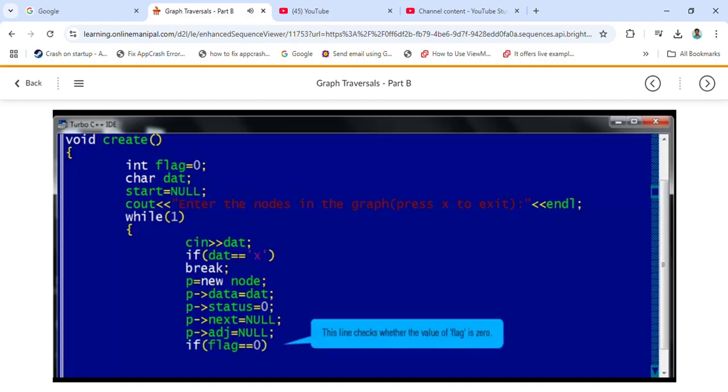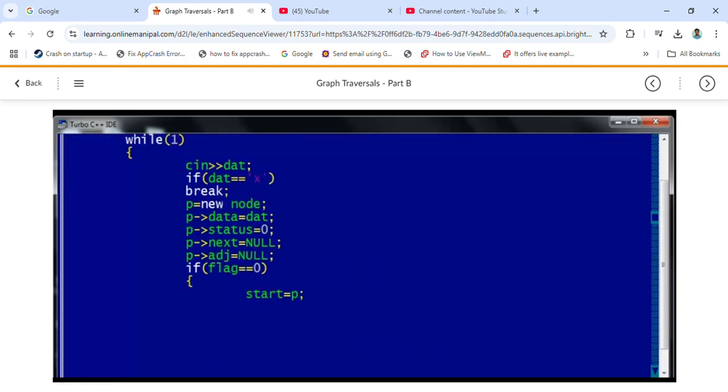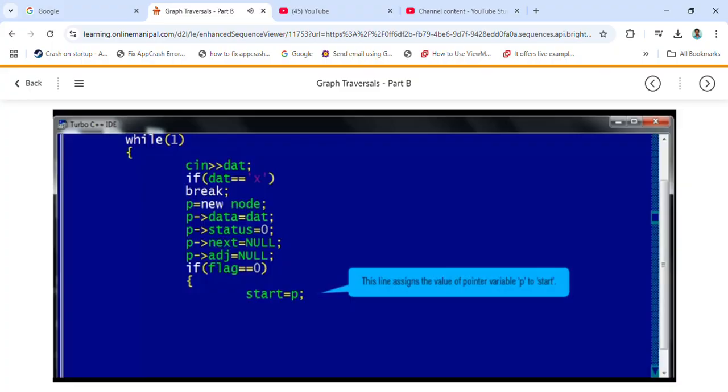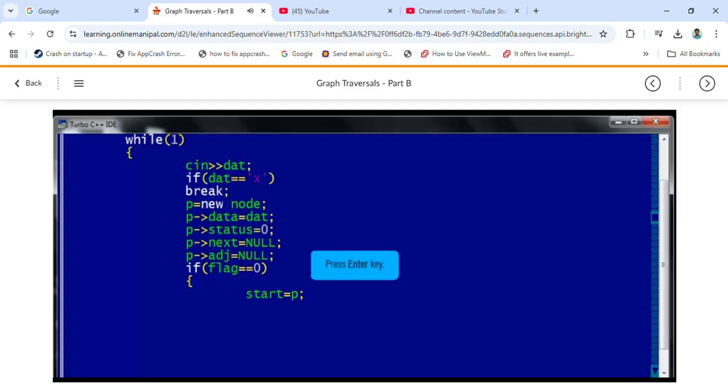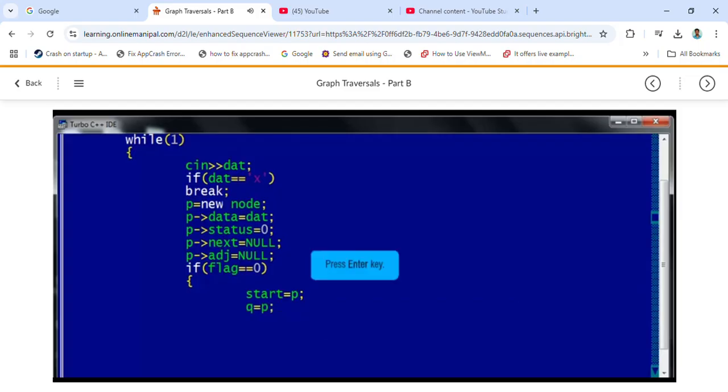Next, we use if statement to check whether the value of flag is 0. If flag is 0, it means it is the first node being created. Value of pointer variable p is assigned to start since it is the first node. The value of p is saved in queue for later use.